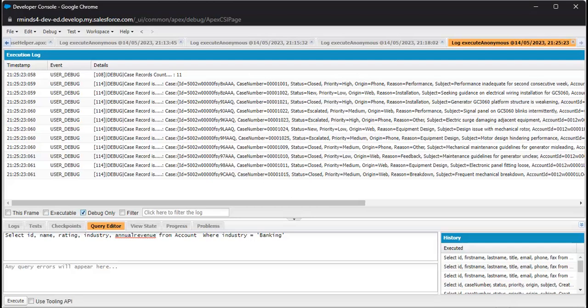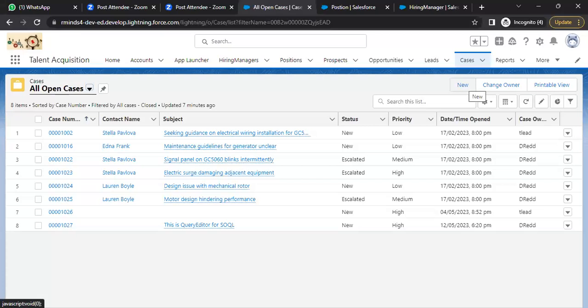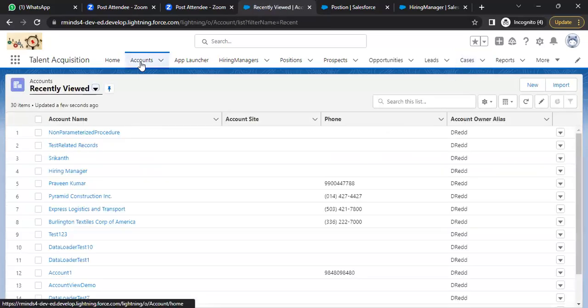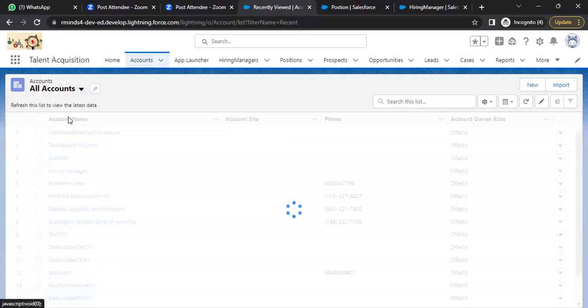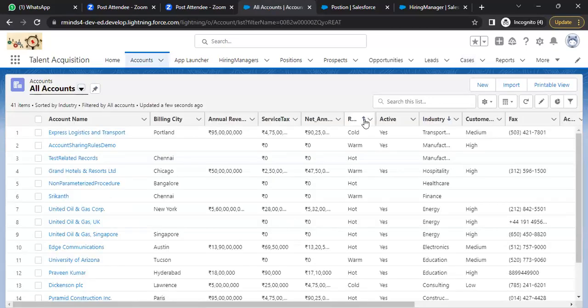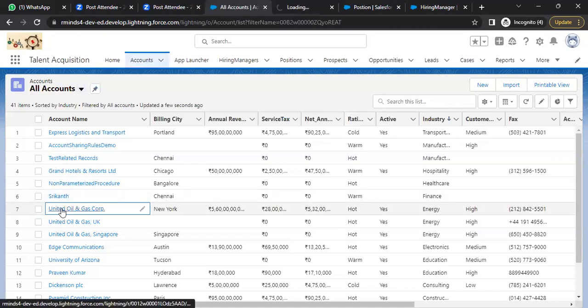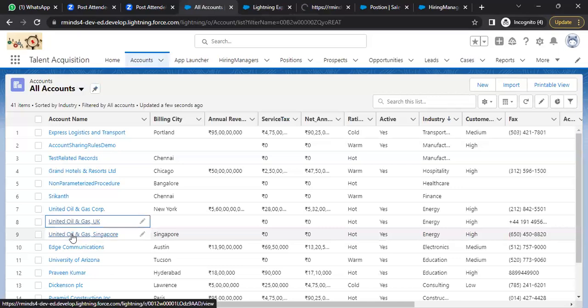If you want to verify, we can still do that. Let me share. So account records, all accounts, and in that Energy, so these three are here. I'm opening in a new tab.